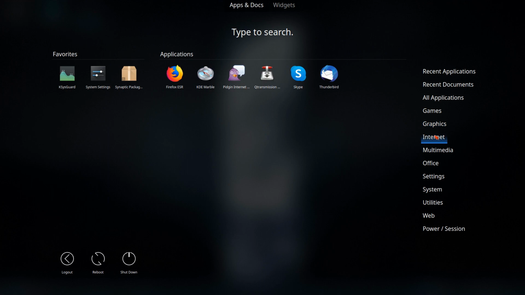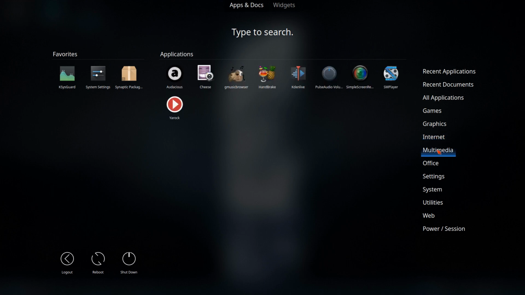KDE Marble, I'm not quite sure what that is. qTransmission for BitTorrents, Skype, and Thunderbird for email. So they've got Handbrake by default. Gmusic browser, I've never used that one before. SMPlayer for playing videos.